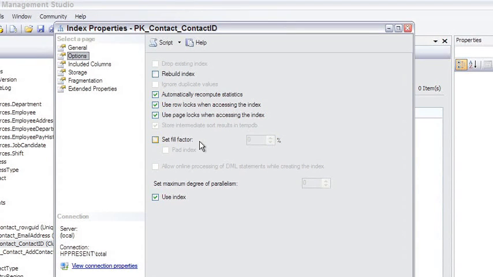A key item in thinking about the fill factor is going to be the data type used for the clustered index. If the data type is an integer with an identity column so it automatically increments, then every new page will be at the end of the data set, and you're not going to have problems with rows being inserted into the middle of a page. However, if the clustered index is based upon a primary key that's a natural key, then chances are you will have lots of inserts into the middle of a data page.